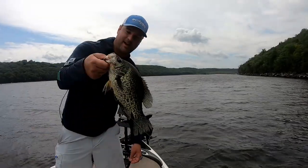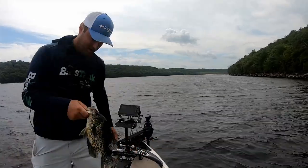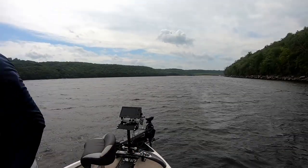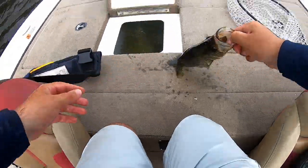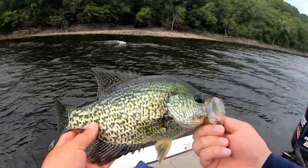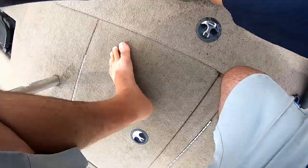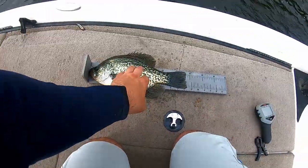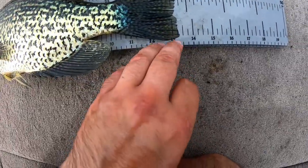Throw him on a scale. That is an absolute monster. Northern Wisconsin crappie right there. I'm gonna throw him in the live well real quick and I'm gonna get the bump board out and the scale. Man, look at the colors on that fish. It's the green on the back. That's amazing. All right, get him on the bump board. Actually, it's probably a female. Look at that. Just over 13 and a quarter.